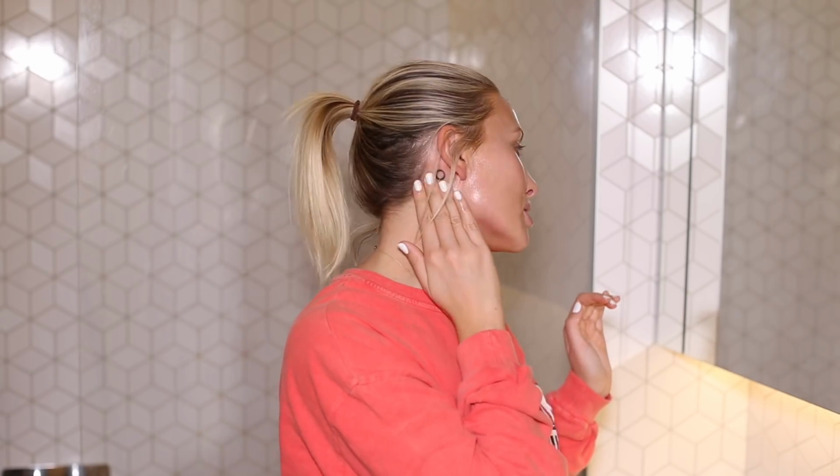I also bring it down onto my neck to make sure I'm getting rid of all the foundation or any other makeup products, and also behind my ear. I feel like that's sometimes a spot that people miss, but I do feel like I take my foundation up there, so you need to make sure that you're really getting everything, almost like basically bathing myself in this stuff. So I then get a flannel which I wet with warm water, and I just remove the balm.